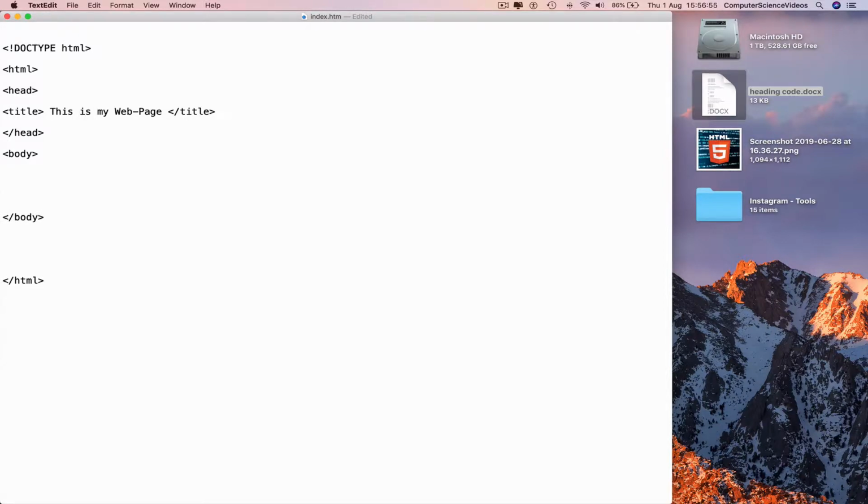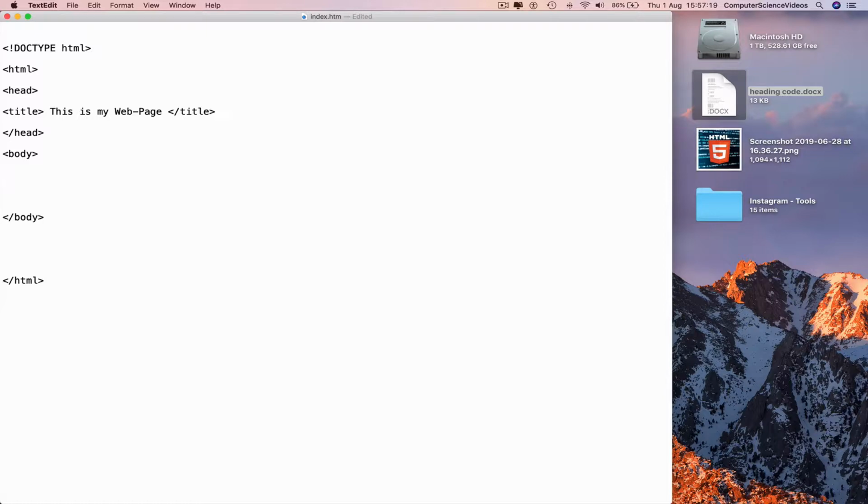What we need to know is CSS stands for Cascading Style Sheets. CSS describes how HTML elements are to be displayed on screen, paper, or in other media. CSS saves a lot of work. It can control the layout of multiple web pages all at the same time.